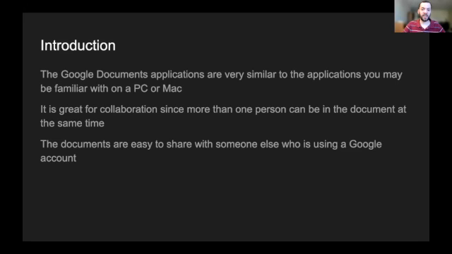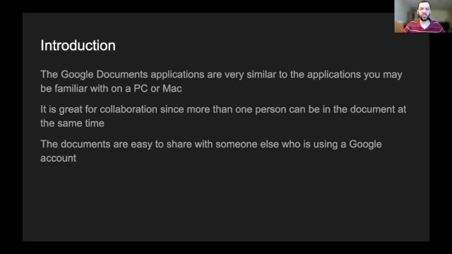It's great for a collaboration tool because more than one person can be in the document at the same time. I know for me, when I'm at work, if there's a file that's shared between multiple parties, sometimes when you try to enter it, it'll say that it's locked for editing because someone is already in it and that you can only open that up as a read-only file. With Google Documents, any number of the people who the document is shared with can be in and working on the file at the same time.